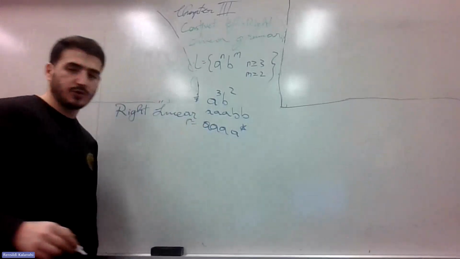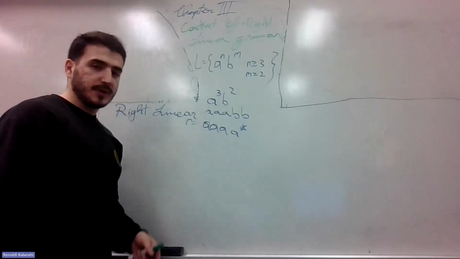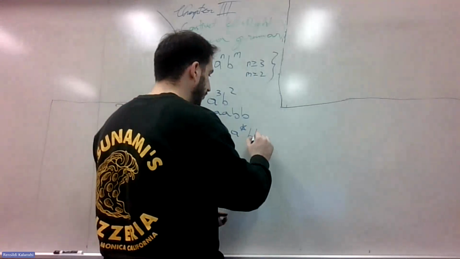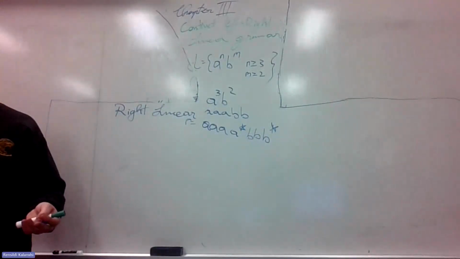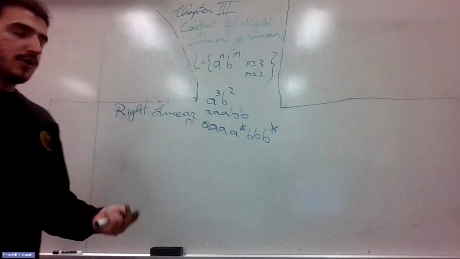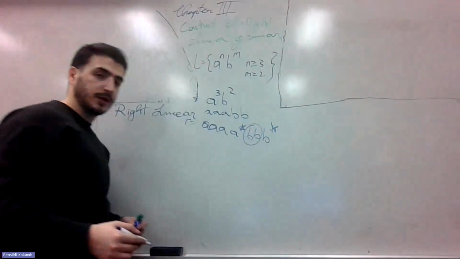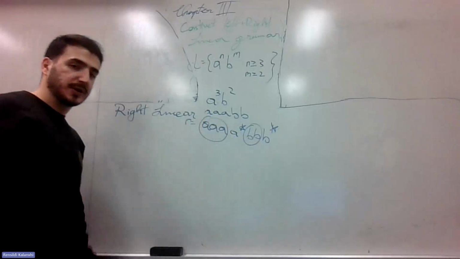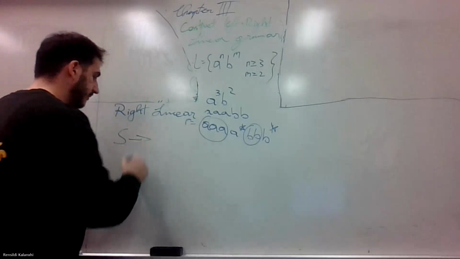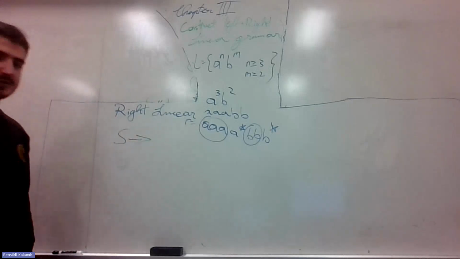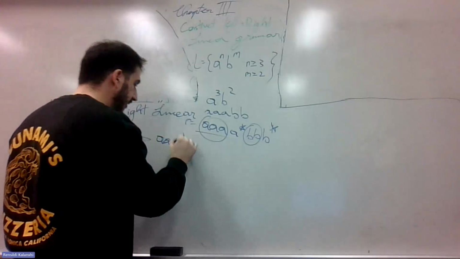I'm just going to do R equal to, I said it was 4. And for B, it works the same. First two, and then the third one, the B star, we can use as a lambda, or as many B's as we want, but the minimum has to be 2. And the minimum for A's has to be 3. So that's how the initial variable starts, with 3 A's, capital A.